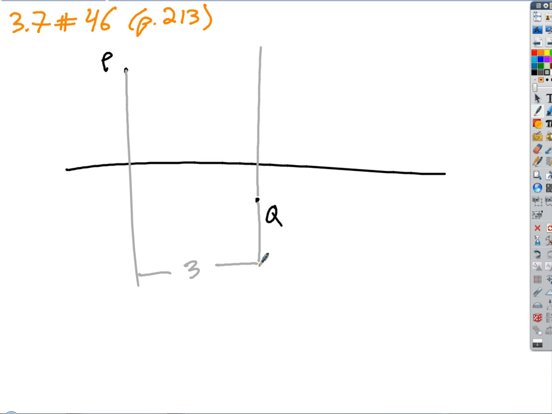Right, 3 miles downrange. Okay, and this distance right here is 2, and that distance is 1, right? Okay. So he goes faster on the land. This is the ocean out here, right? This is the beach. Okay. So, what do you think? I mean, we're going to figure out what the answer is, but what do you suppose he's probably going to do? What's your intuition tell you? He's not going to go in a straight line probably, right? Yeah, he's going to probably want to get out of the water more quickly because he's slower there, right? Yeah. So he can walk more quickly along the land.